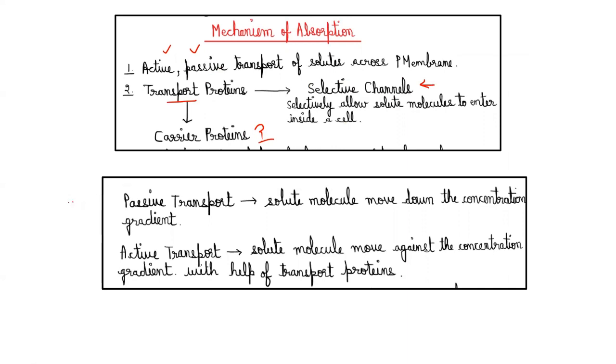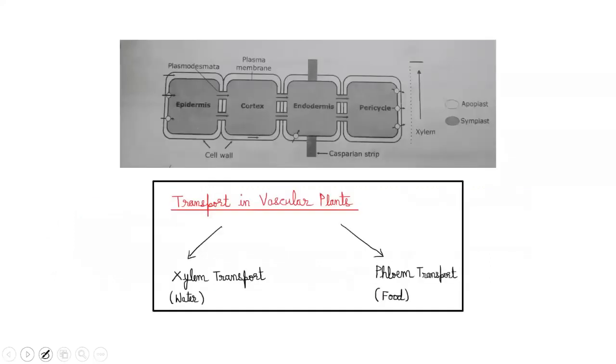Then we talk about passive transport. What is passive transport? You know that it is one in which there is no utilization of ATP. And in active transport, the plant utilizes ATP to transport materials from one side to the other. This happens always against the concentration gradient, whereas passive transport occurs down the concentration gradient. So these are the important topics that you need to revisit or you should know.